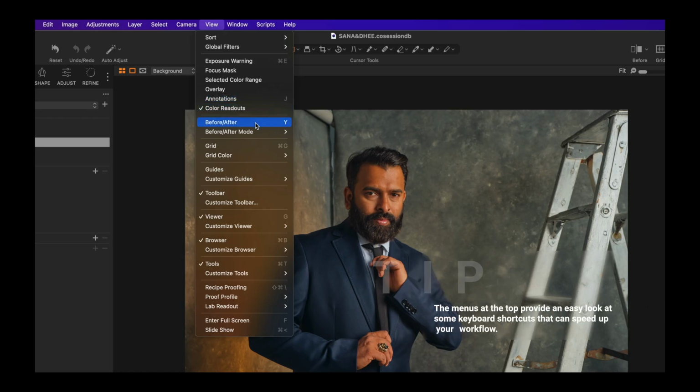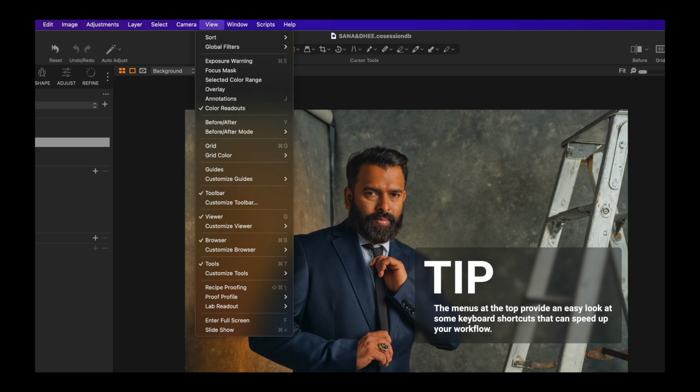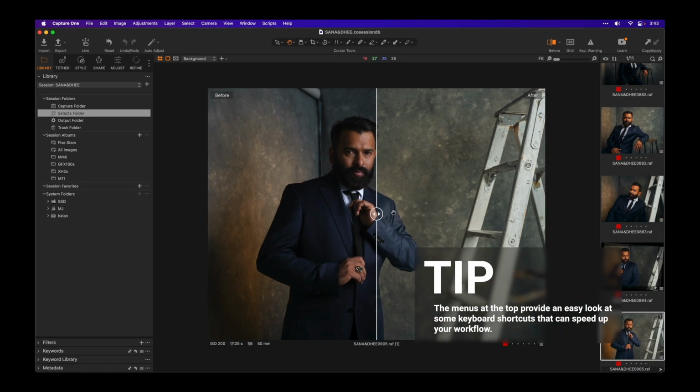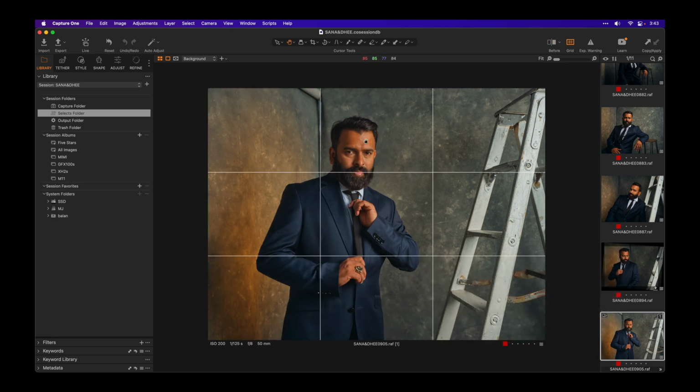Under the view menu, there are other options, and you can see the shortcuts for those. If you want to see the before and after of your image, that's just hitting Y on the keyboard and a little slider will pop up. If you hit Command G, it'll bring up a guide in case you want to crop with better accuracy or just get a viewpoint of what your image looks like and how it's landing. Now, I will say it is worth it to go through the view menu and check out a few options to see how you can customize the viewing experience for your liking. But this video is more about the workspace, so we're going to focus on that.